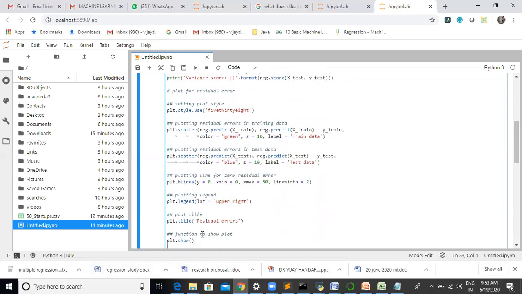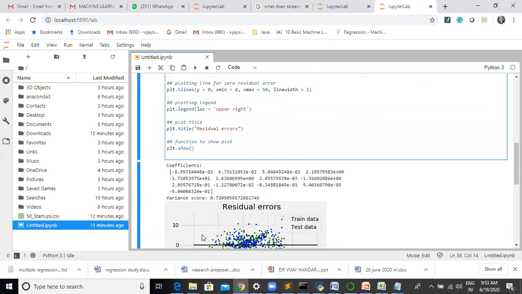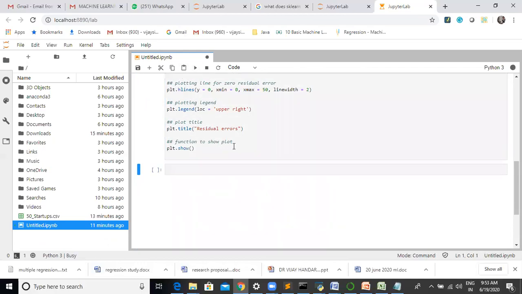Now we are plotting the graph with location upper right and residual errors. The function plt dot show shows the plot. Now the result is here. You run this code and find the results.